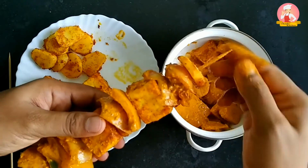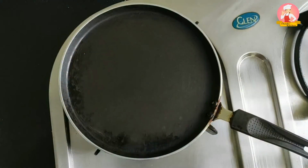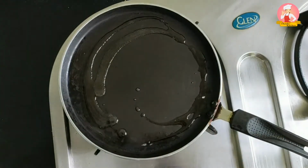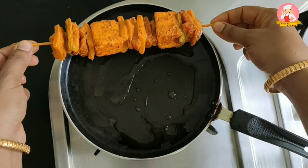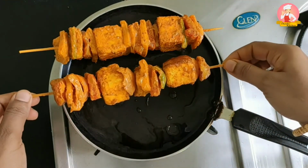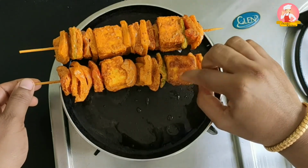After arranging all the veggies along with paneer, it looks awesome. Now let's start frying. Switch on the stove. Add 3 tablespoons of oil. Now gently place all the veggies on the frying pan, which we had arranged earlier on a skewer.